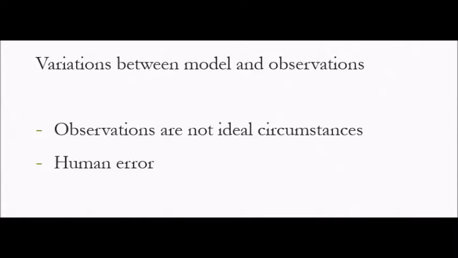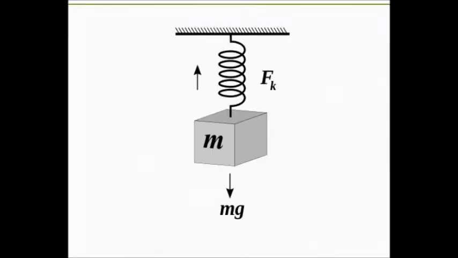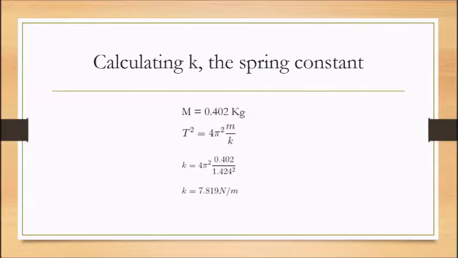However, because this observed motion is not ideal, we can reason that the disparity is likely caused because of some characteristic of the spring on the molecular level. The spring force in the y direction is slightly stronger than the x direction, making the delta y happen over a shorter amount of time. Using the period calculated from the y positions, the calculated spring constant K was determined to be 7.819 newtons per meter.